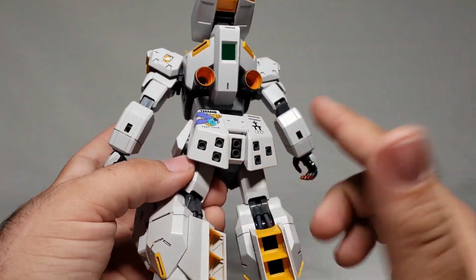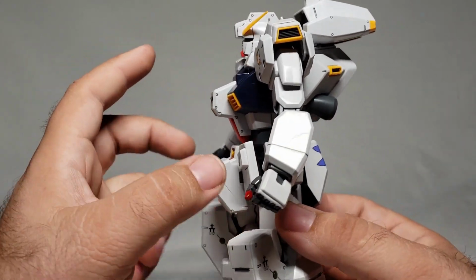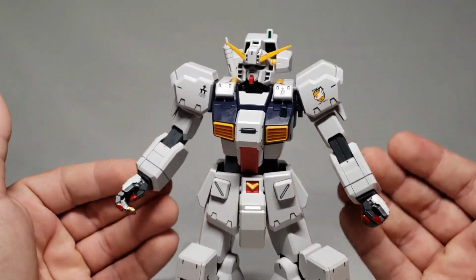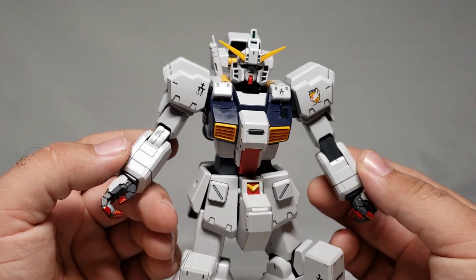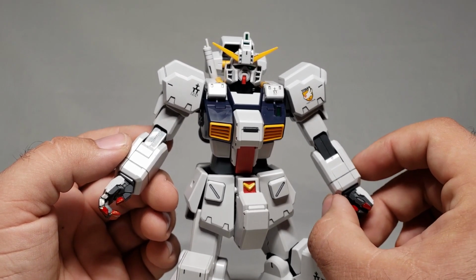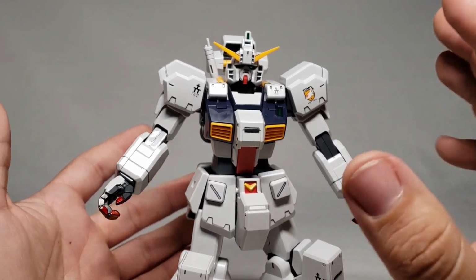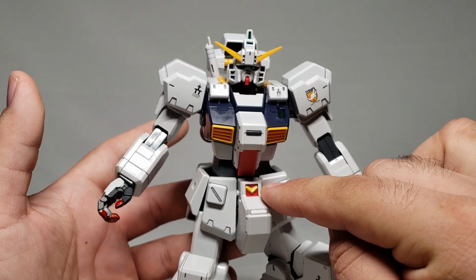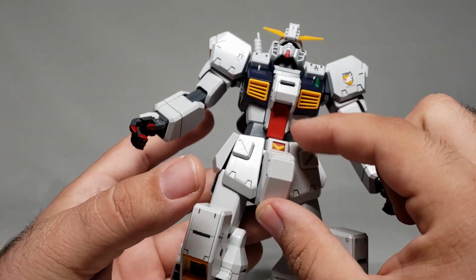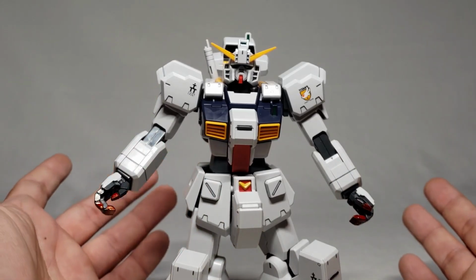I kind of hate that these thrusters don't get any kind of color. They're just gray, but you don't have to paint them. So that's always a good thing. Did have to paint inside these just to make it look good. Did have to paint the fingertips red. You can see that it's just red Gundam marker. Potentially not 100% dry as well. So I'm going to be very careful so I don't end up with more red paint on my hand than I already have. The only other troublesome thing is this stupid V-fin sticker. It's terrible. They've engineered better ones, and too late now to go back and paint it, so I'm just gonna live with it forever. So it is what it is.